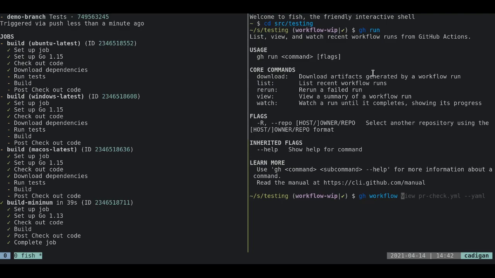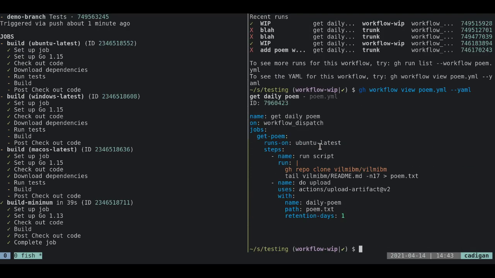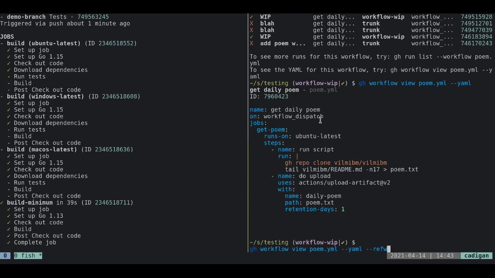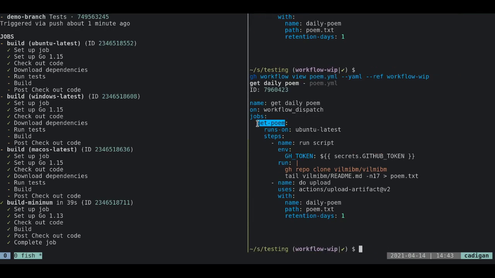So first, we're going to use GH workflow view to check out this file, poem.yaml. Let's actually grab the YAML here. We can see that I've run it with mixed results recently. I'm pretty sure it'll work this time. And the YAML file is going to run a tiny little bit of bash.